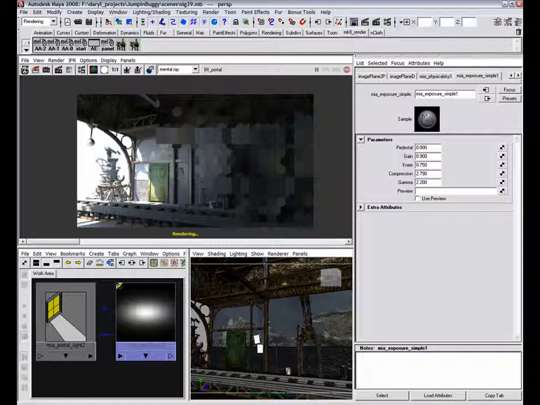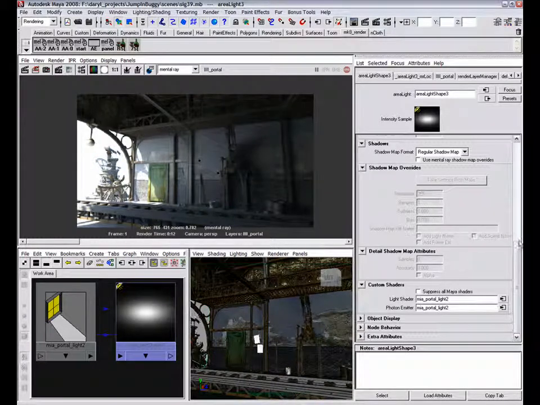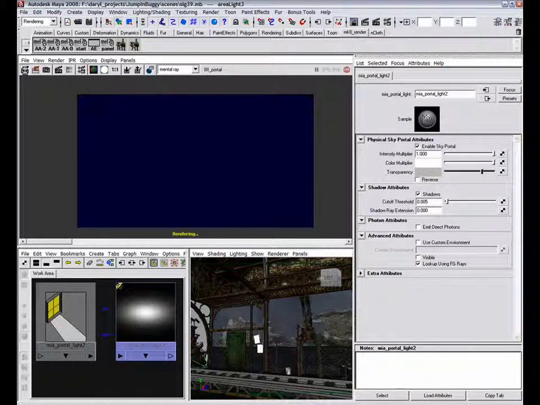So this starts to fall apart a little bit, like that exterior is starting to get a little bit too bright. So if we go to the area light, you'll notice that on the porthole light, we have something called transparency. If I start to drop that transparency down a little bit, it's actually going to lessen the effect of the outside. So the light is not going to be quite as bright on the outside of that porthole light now. So we'll re-render that one more time.